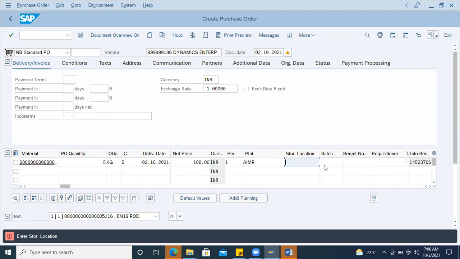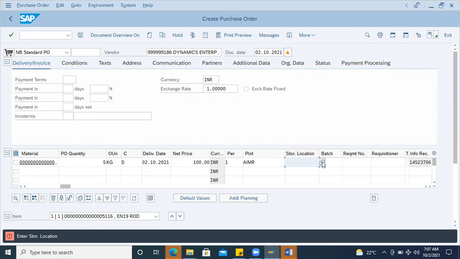Okay, storage location it is asking. Whenever you are creating a purchase order, the storage location is not mandatory to enter; that can be entered when you receive the goods. But when it comes to a return PO, like in this case, someone maintained this field as mandatory, so it is asking.